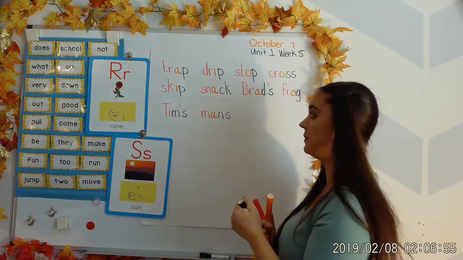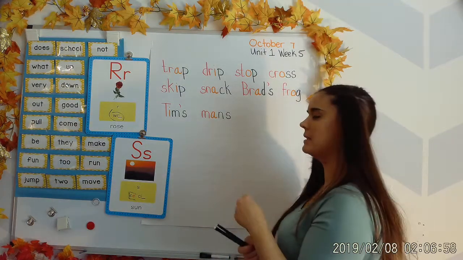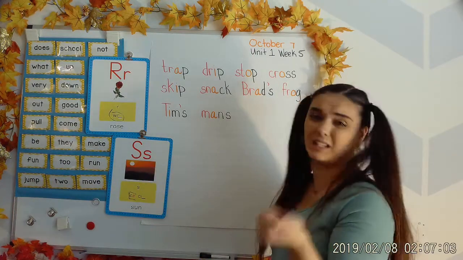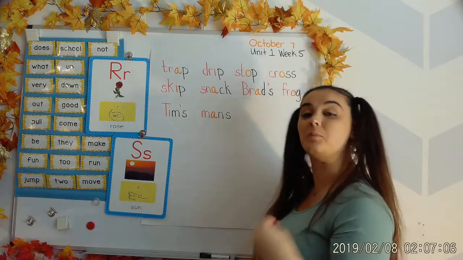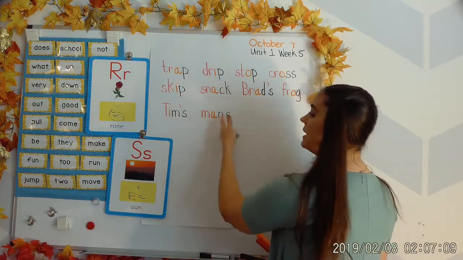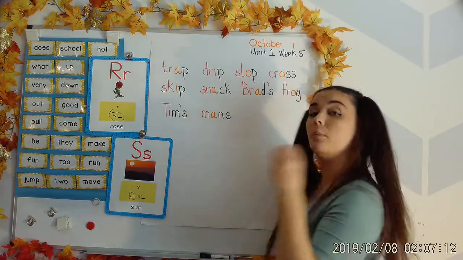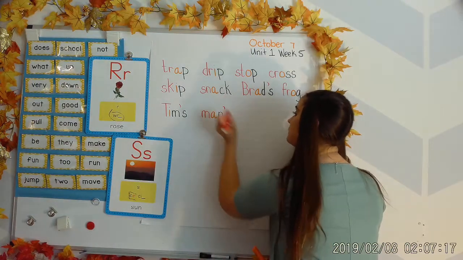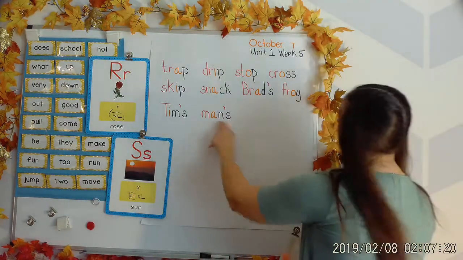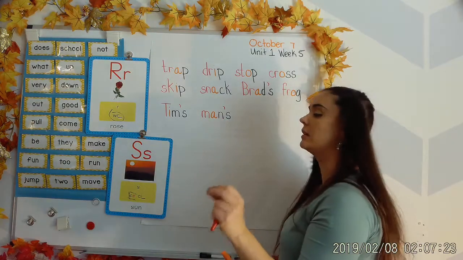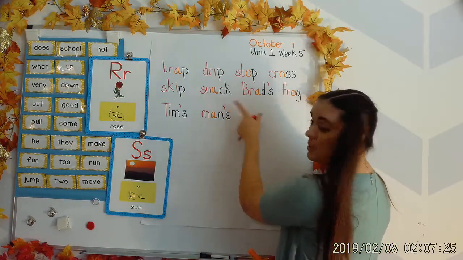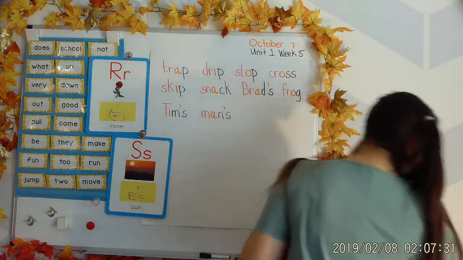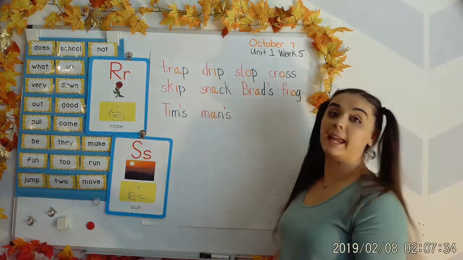But we also need to have something else, because now this just says man's. And if you were to look over in the room, man's, like there's many mans, number one, that doesn't even make sense, because if we had more than one man, it would be the word men. Okay? And number two, if we're going to say that this hat belongs to this man, this is this man's hat, we need to have an apostrophe. And so we can still blend this word. The NS, though, is just kind of like mms. So you can blend it as though that apostrophe is not even there. Man's. Next word, Sam. Your turn.